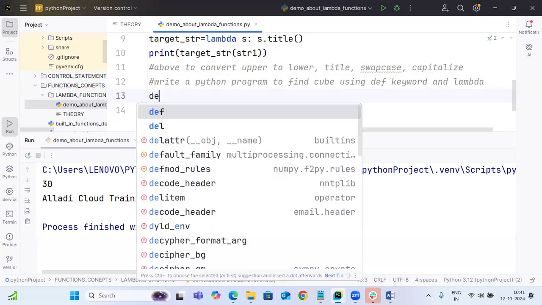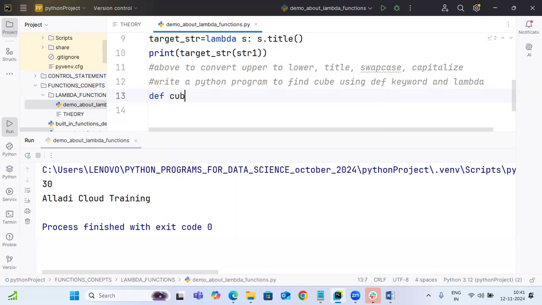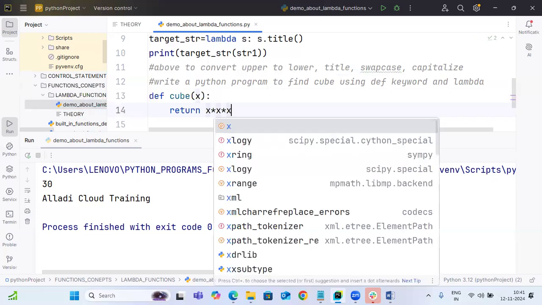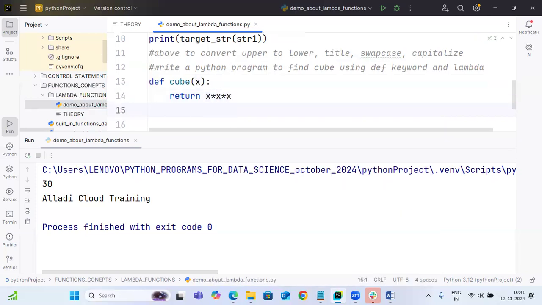Def cube, then pass a particular variable x, then you write return x into x into x. Then we are going to call it, obviously: result is equal to cube of 5.